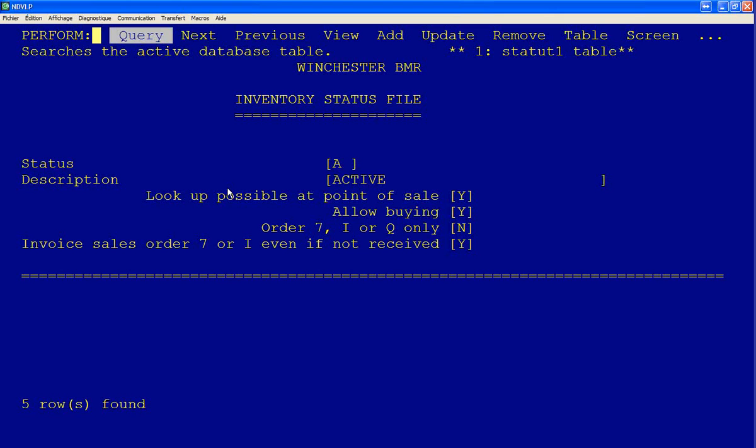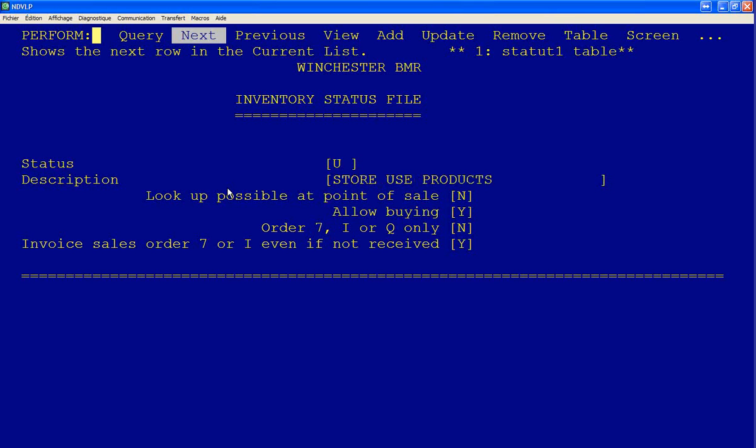Basically, you have three different statuses: the one that is active, discontinued, or inactive. But you can create your own status, such as substituted, store use products. Other statuses that you can create are active winter, active summer, active fall, active spring.